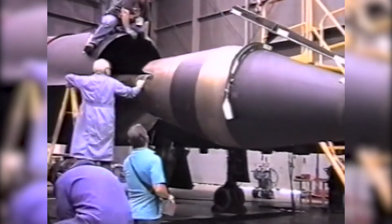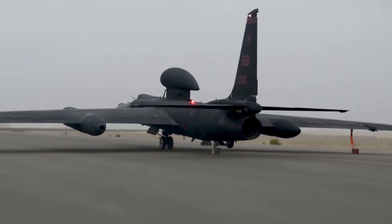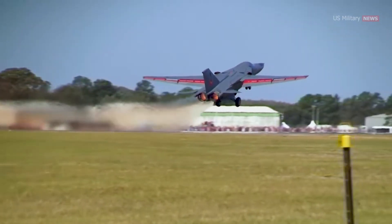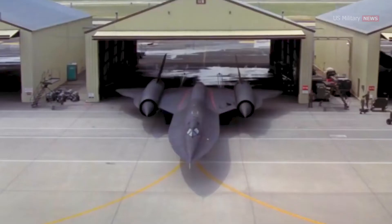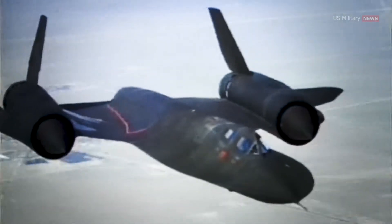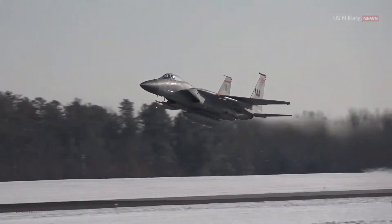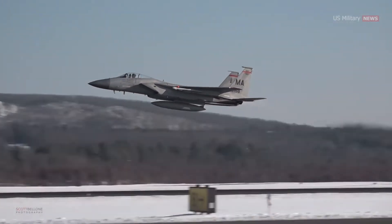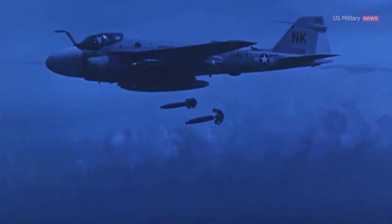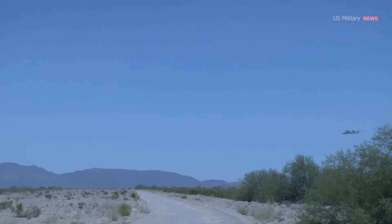During the Cold War, designers had the backing to build jets that did one thing very, very well. The result was an inventory full of dazzling single-mission aircraft — the SR-71, a supersonic marvel capable only of surveillance and reconnaissance; the original F-15, undefeated in aerial combat, built without a pound for ground; the A-6 Intruder, built for bad weather and nighttime bombing; and the A-10, designed to provide better close air support than any other aircraft ever.